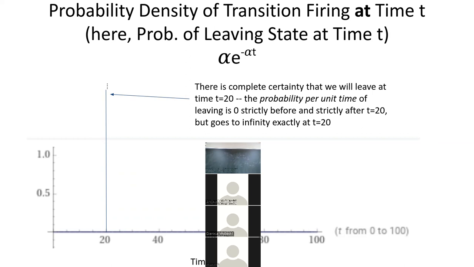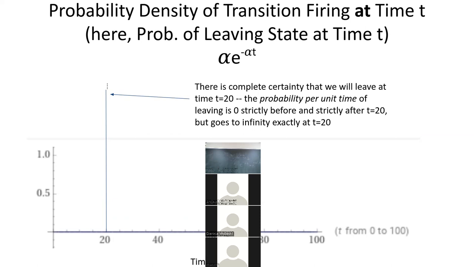But the basic idea: for a timeout transition, when do you leave? You leave at exactly 20 years. So your chance of leaving 2 years after entering the state is what? Zero. Your chance of leaving 5 years after you enter is zero. Chance of leaving at 10 years, or 19.7 years, is zero. Your chance that you will leave at exactly time 21 is zero. Time 25 is zero. Time 30 is zero. But at time 20, you are sure to leave.